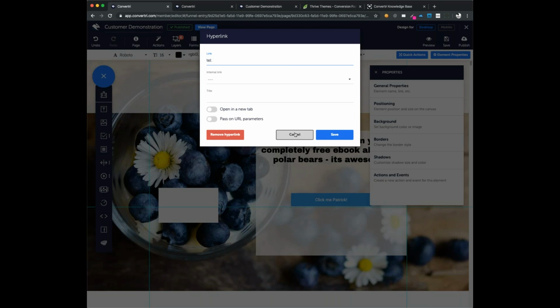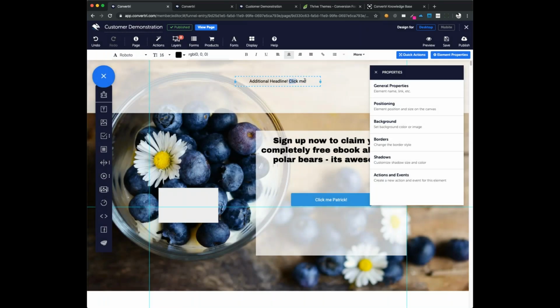The important thing to note is that if you set up a click to call link, then the text for it will appear black on an iPhone. So regardless of what settings you do, however you set it up in Convertri, the styling you set up, that link is going to be black on an iPhone. So make sure that the text that you design it to be black. Otherwise, that click to call link is going to look wrong on iPhones, and they're quite a big part of the market.